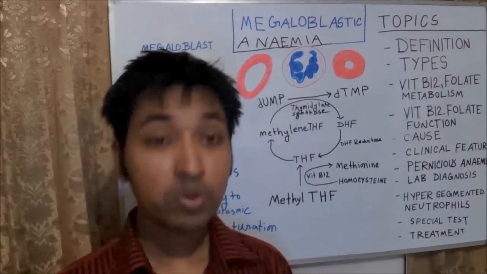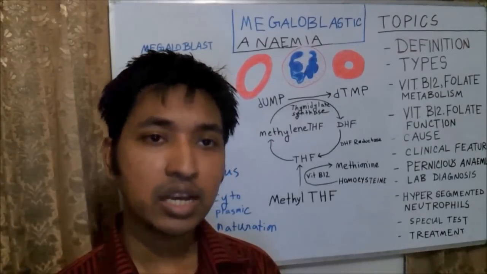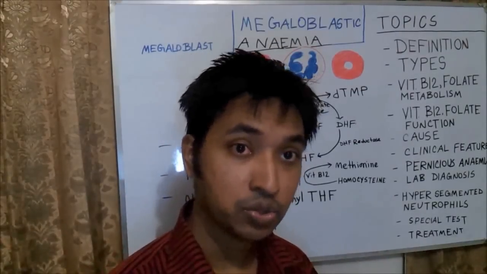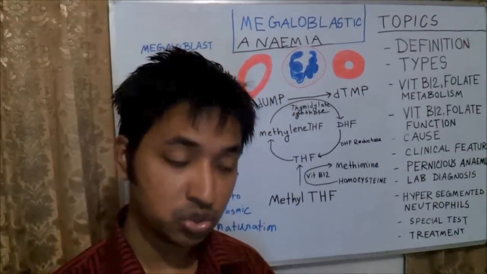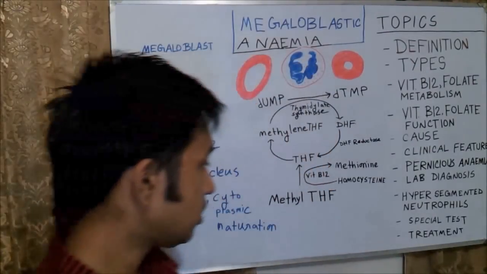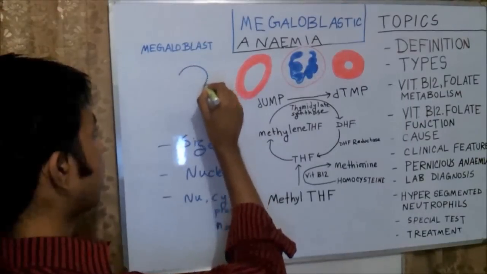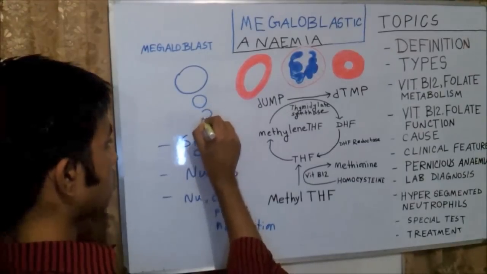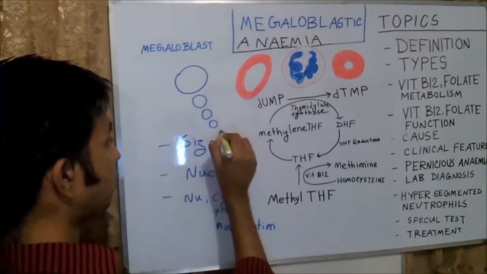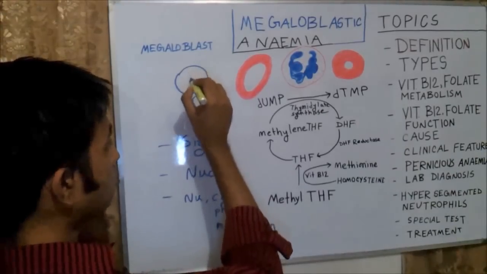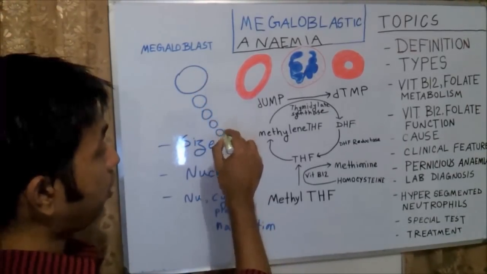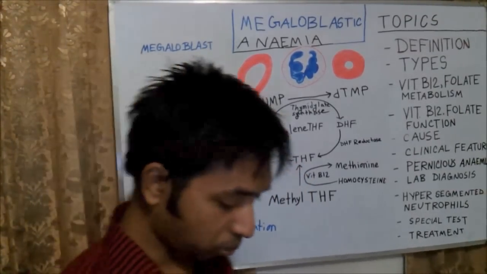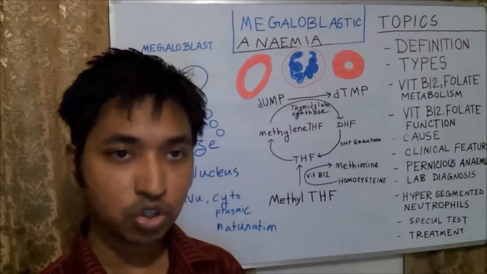Okay. Always remember, inside our bone marrow, as we are making more and more mature cells, the size of those mature cells are decreasing. That means, say for example, if this was a stem cell, and then this was a pro-normoblast, this was a normoblast, this is a reticulocyte, this is an RBC. So as we are making more and more mature lineage of cells, they decrease in size. That is an important characteristic of the cells of the bone marrow.